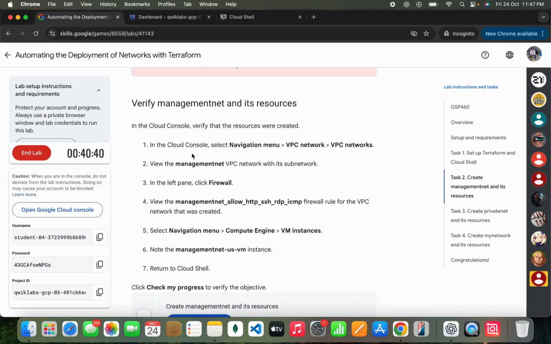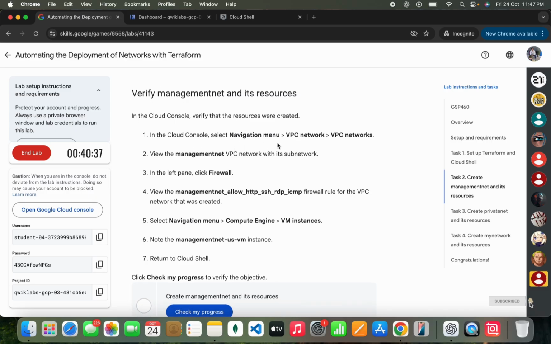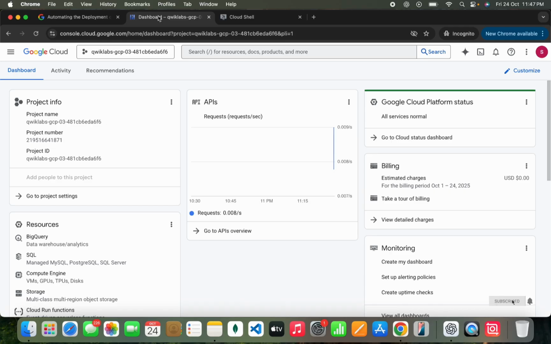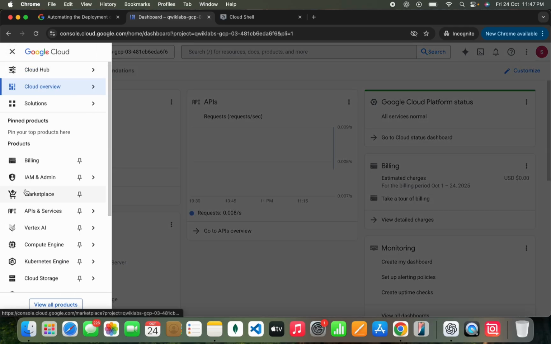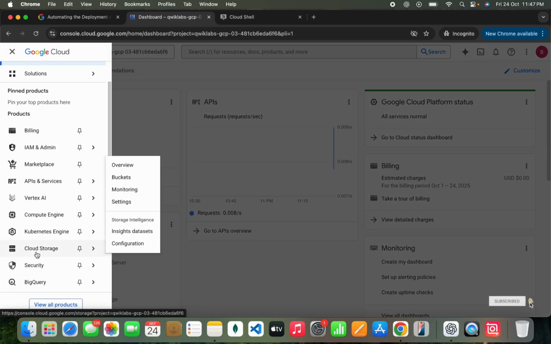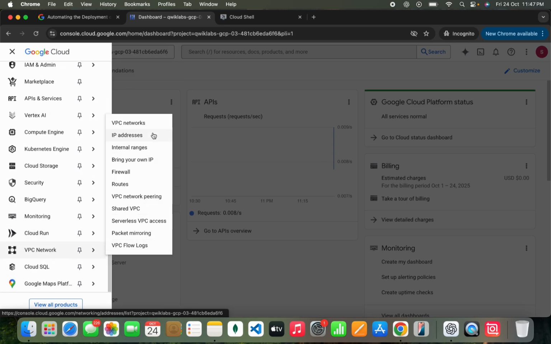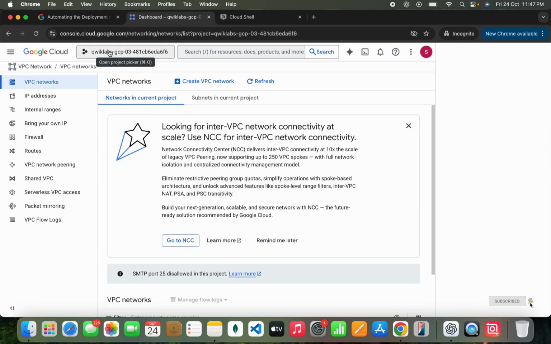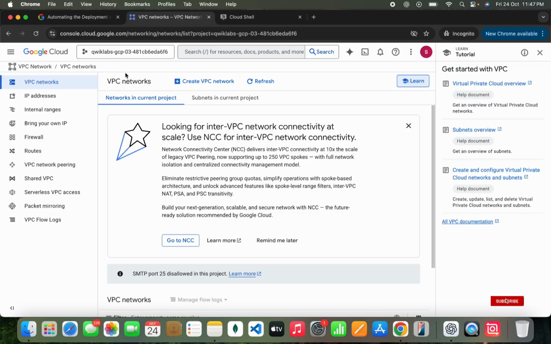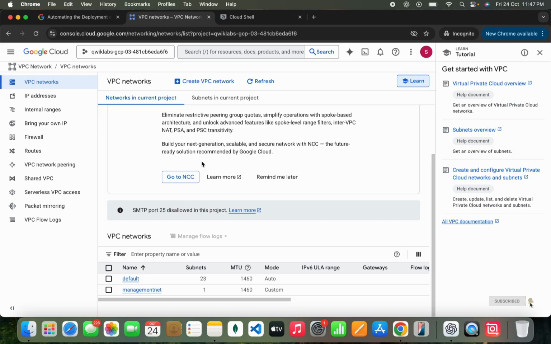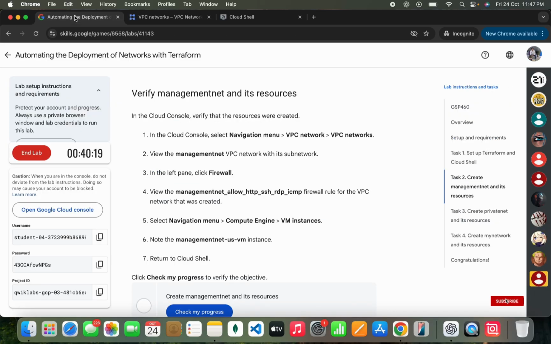Meanwhile, what you can do here, in the navigation menu, click on VPC network. We will see here the VPC networks which are already existing and the VPC networks which we are creating.